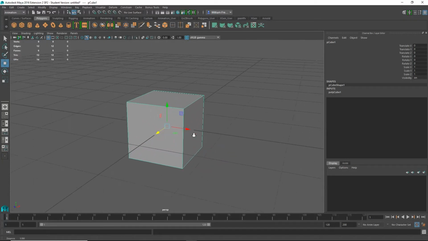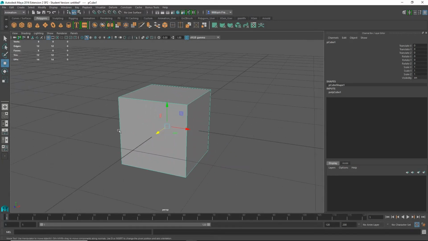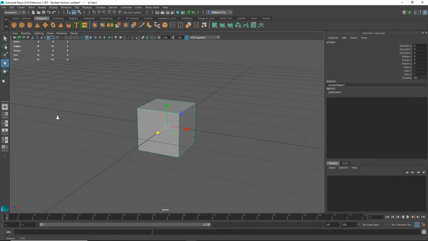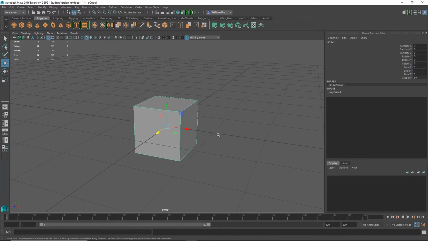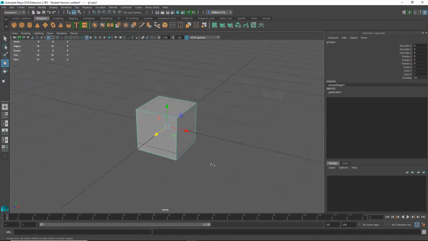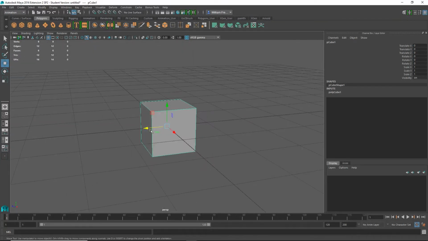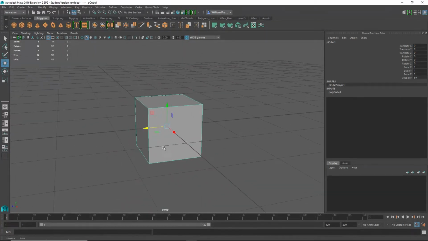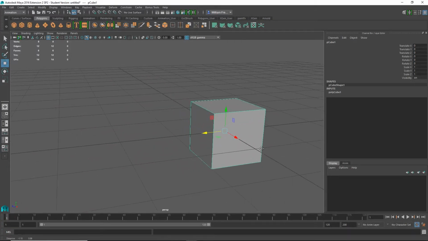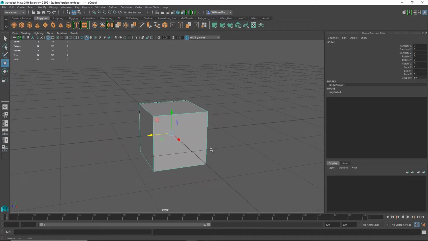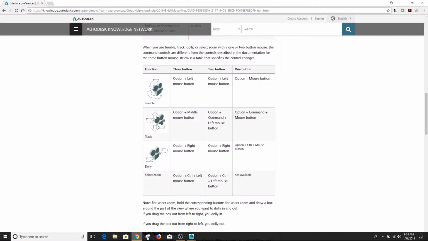camera view. And now if I hold down Alt and right mouse, again, for Maya, you generally want to have a 3-button mouse, or 2 buttons with a mouse wheel, because you can always click on the mouse wheel. So rotation is Alt left mouse, zoom is Alt right mouse, and panning is Alt middle mouse. And if you hold down the button, you'll see the little cursor change. Now for a Mac, let me bring them up here.